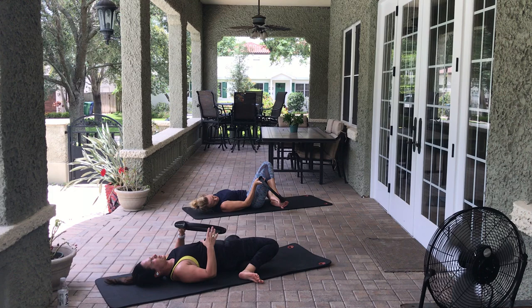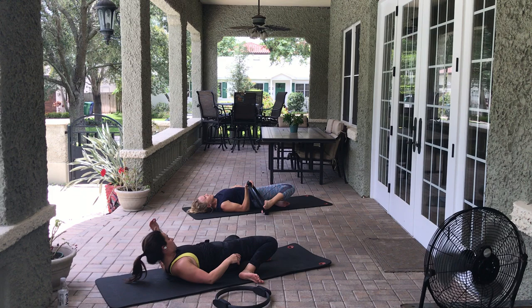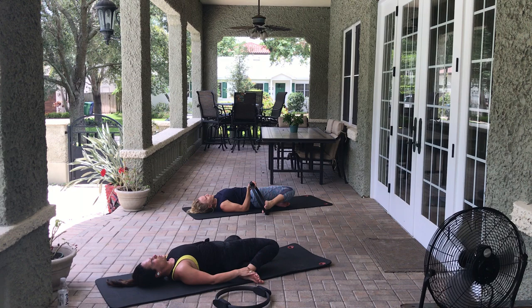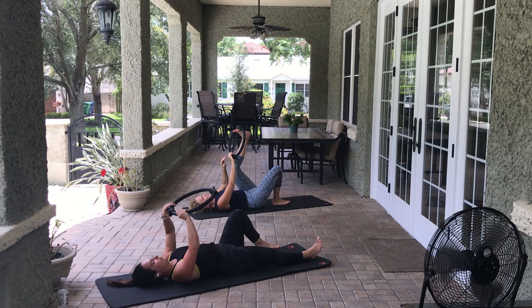Switch hands, bend that left knee out in the opposite direction. This is your inner thigh stretch — very important that both hips are down. Hold — 3, 2, 1. Keep that left knee where it's at, bend the right knee and take a quad hip flexor stretch — they call this broken doll. I don't particularly like it with the ring, and I'm just not that flexible. You should be feeling this in the front of your leg — pull that belly up and in, deepening the front of that leg. 3, 2, 1.